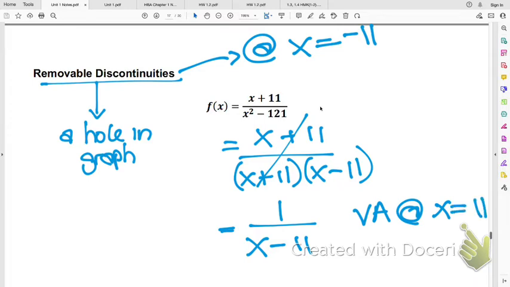Those are non-removable discontinuities. So if on a multiple choice question or the homework we had last night you couldn't answer those questions, it says which ones have removable discontinuities. It's just any of the ones that factor in there's a hole. That's it. So it's not real complicated, but we didn't talk about the word, so you didn't know.